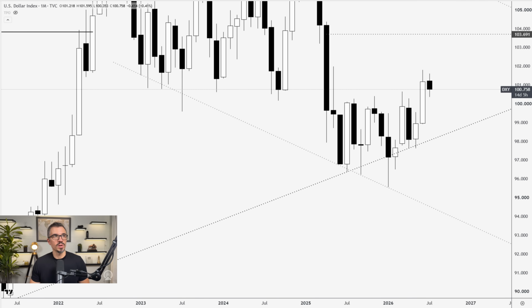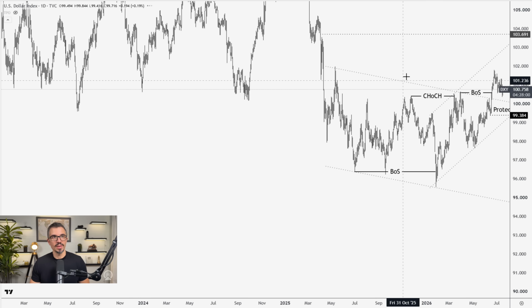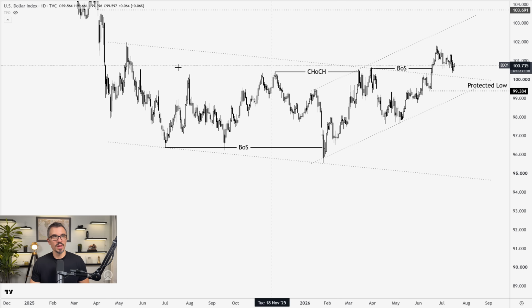And furthermore, if you go to a daily time frame and look at this, the daily time frame still shows that change of character that we've talked about now for months. So the close above these highs, we had the BOS to the downside, making this the external high. Close above, change of character, BOS. So all in all, guys, we still have these higher highs and higher lows on the daily time frame. The break that we looked at on the 4-hour time frame does not change any of that. So if nothing else, for me at least, this just means that I get to potentially buy the US dollar lower.